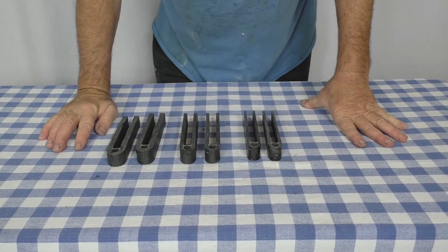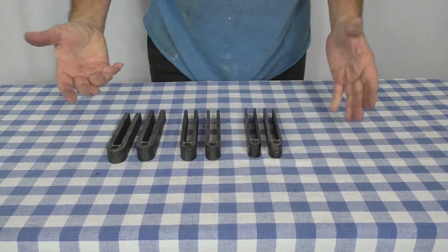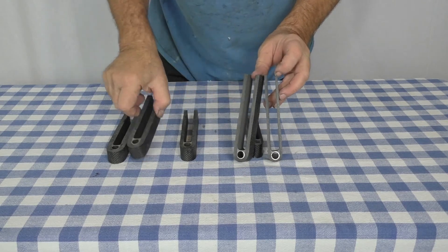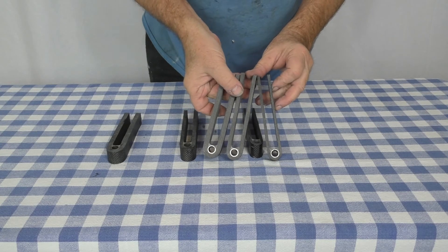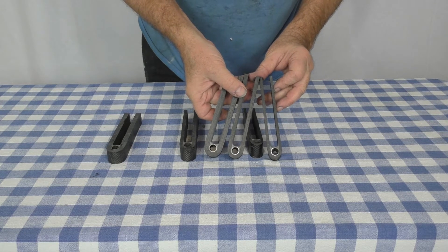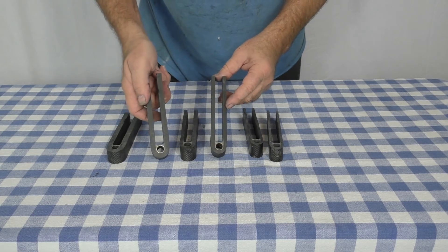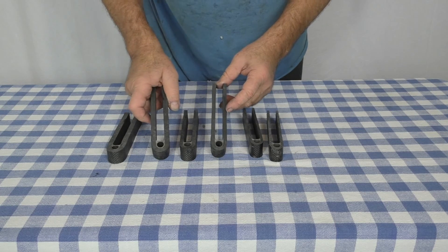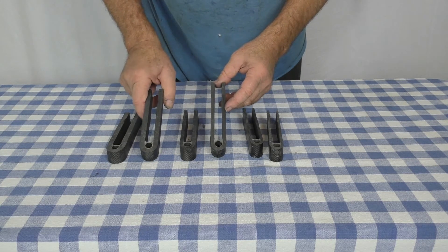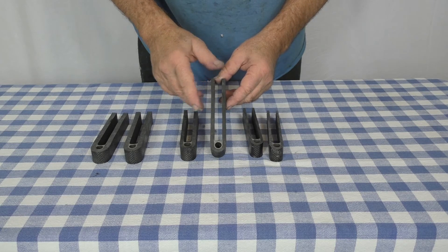There we are — we have all the parts cut out. We have six usable good parts here, primary for testing and backup, with three thicknesses to work with. I'll be collecting data for these three thicknesses, which will allow me to plot a curve giving me the strength per thickness. We have a little over an eighth of an inch on the thinnest, dead nuts on a quarter inch on the middle one, and just shy of three-eighths on the thickest. Their exact thickness is not critical since we're just testing them to failure, and once I have that data I'll be able to extrapolate the curve to calculate what's needed for the actual final wing.